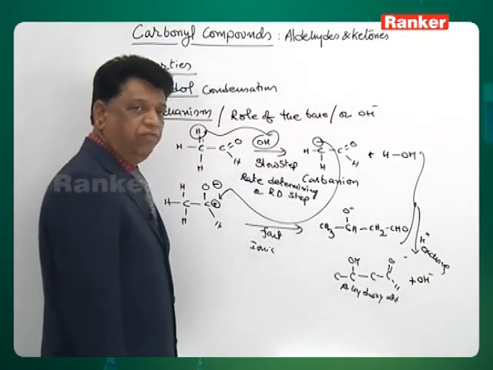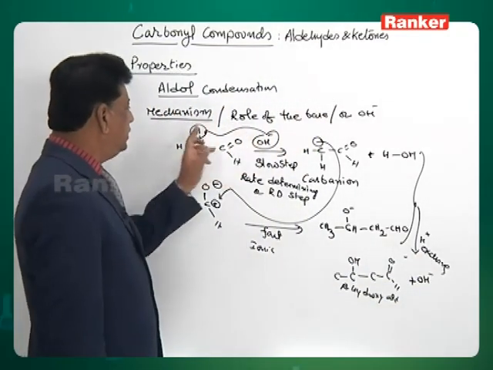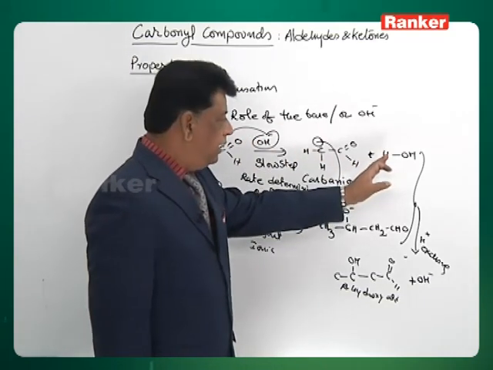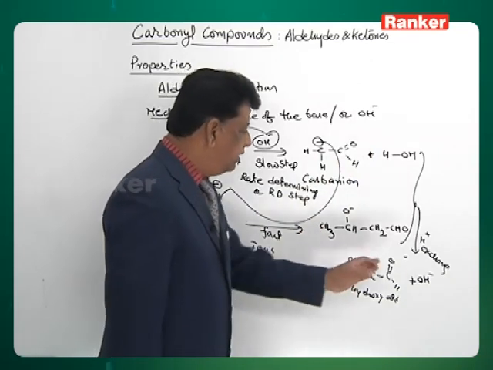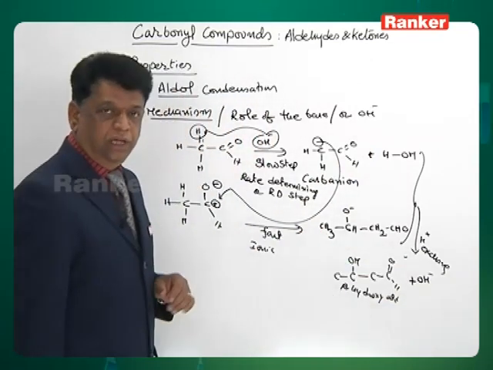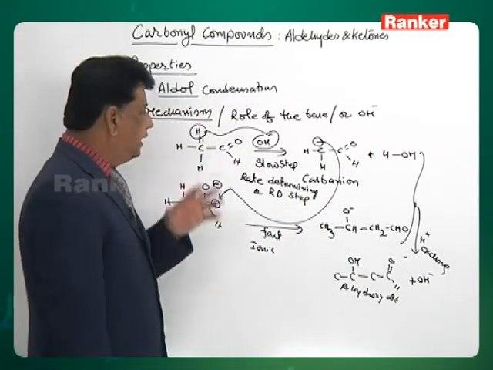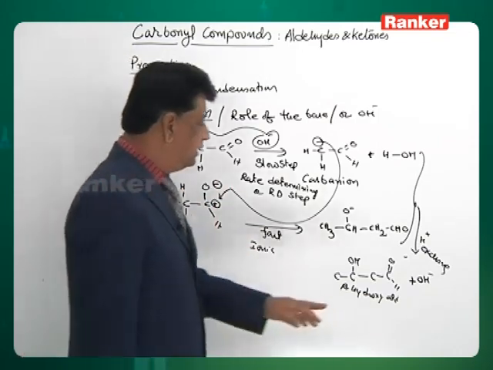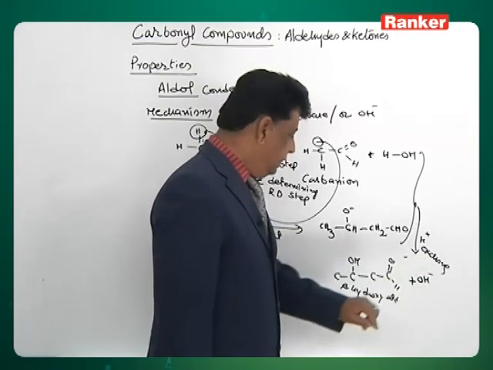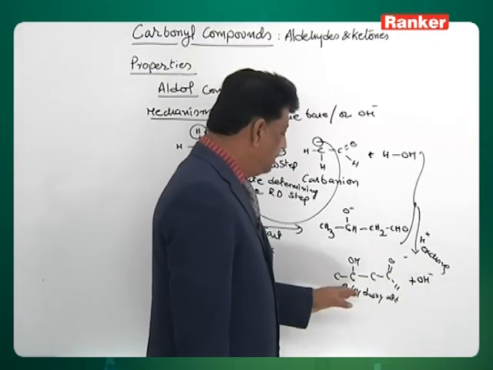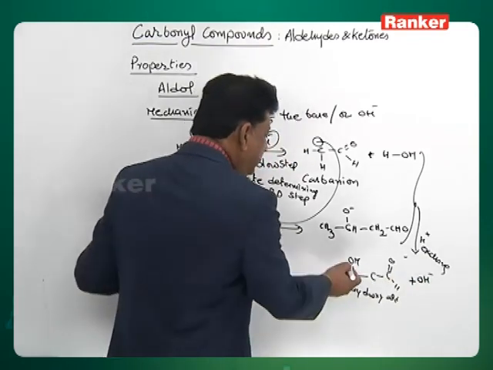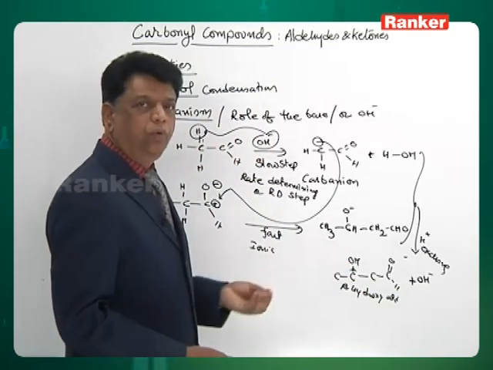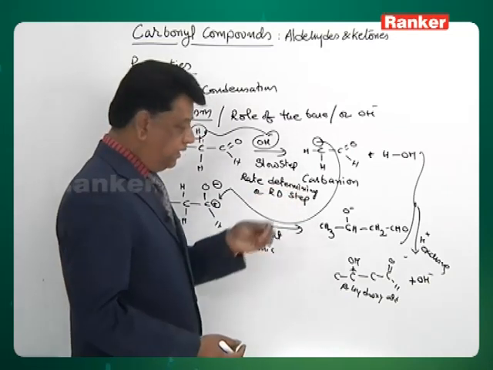So, see the role of OH minus: initially it holds the proton and temporarily becomes water, and again the proton is given back, so the OH minus is regenerated. The concentration of the OH initially taken is restored, so the concentration neither increases nor decreases. Now, this compound has become a beta hydroxyaldehyde. This OH group originally will have some outgoing property because of its electronegativity.